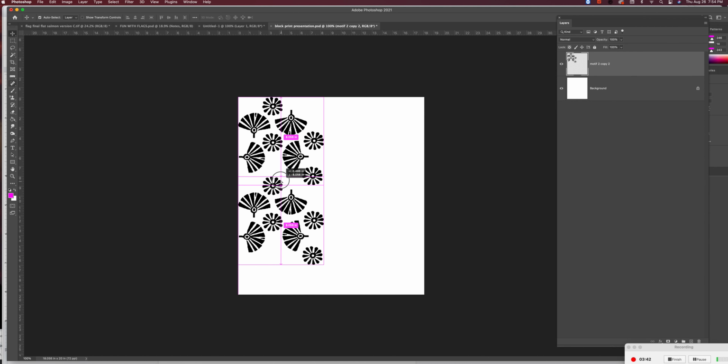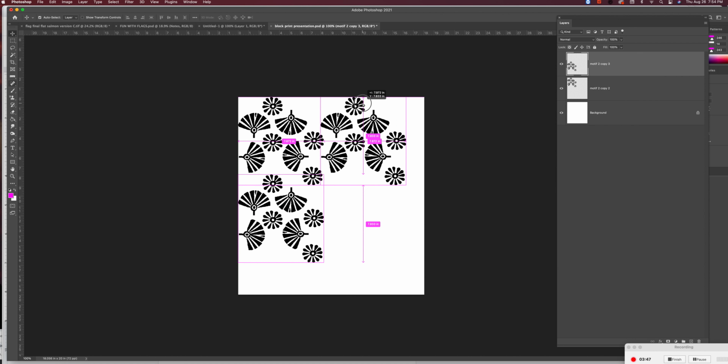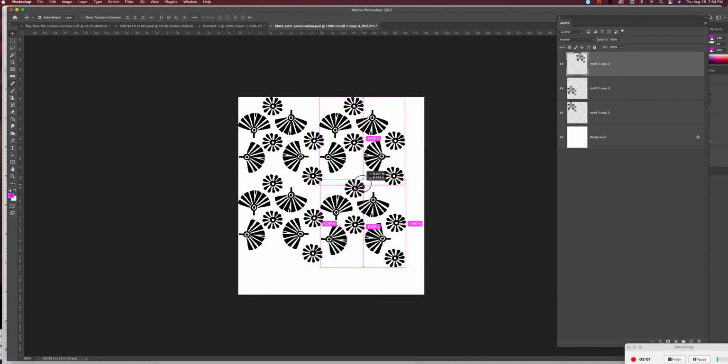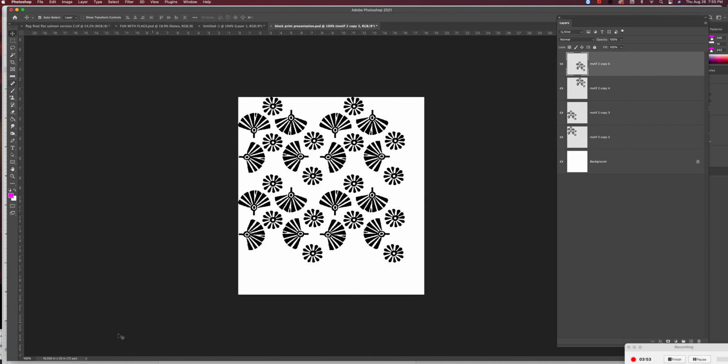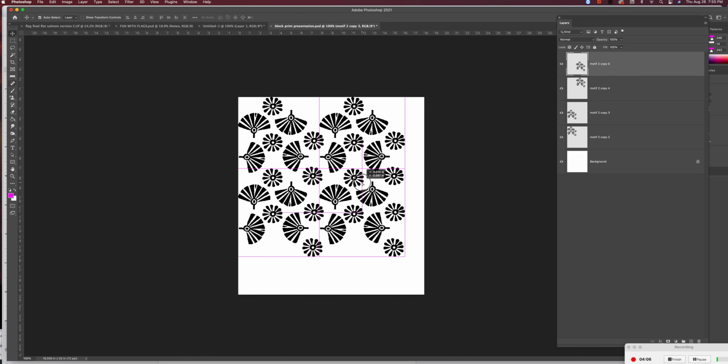And then duplicate it and line it up so I can begin to see what the pattern would look like. And you'll notice now that I have more flowers that it offsets the pattern differently than when I had less flowers. And I can also make adjustments in terms of spacing so that it looks more of a balanced rhythm.